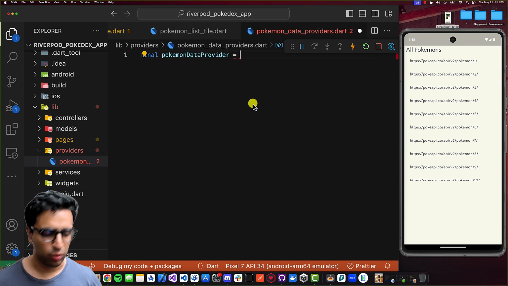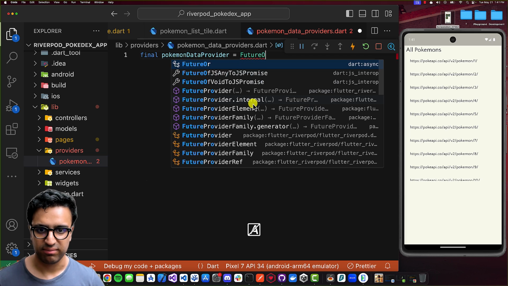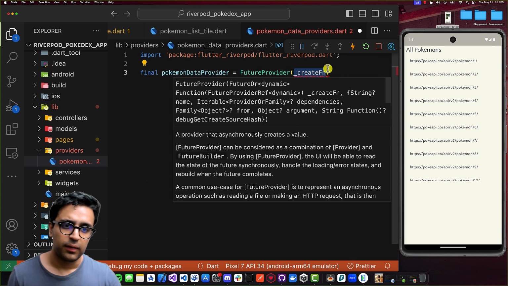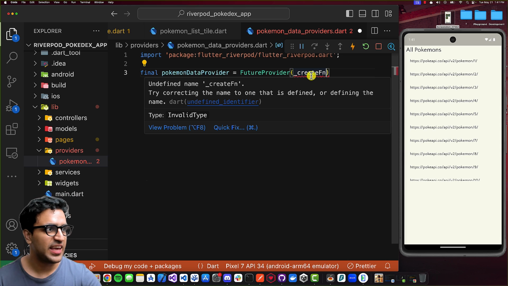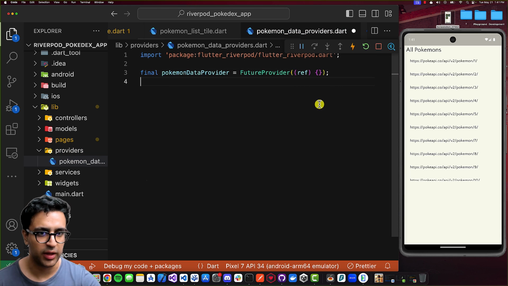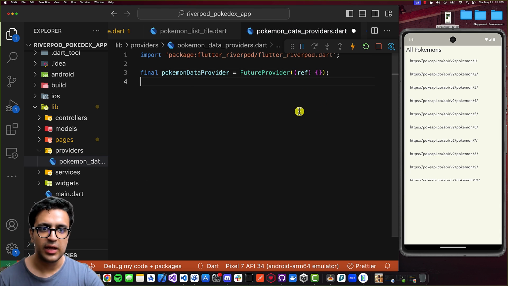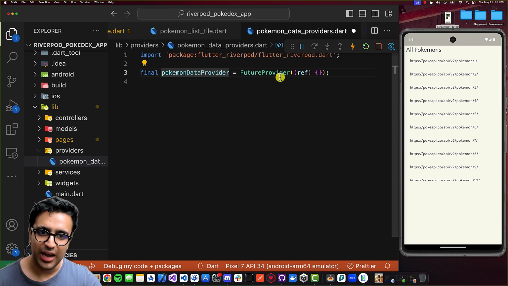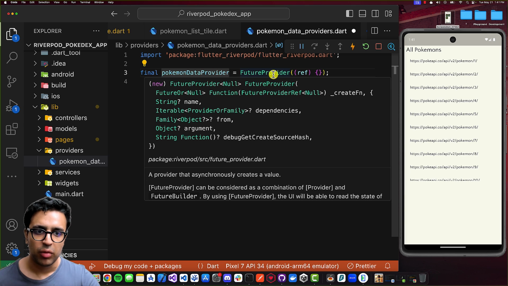And then I'm going to set that equal to future provider, like so. Then our future provider expects us to pass it a function. The function takes in a ref, which is the widget ref, and then it's basically going to return to us something. The return value is going to be the actual data that this future provider has gotten from a particular URL. Then when we're creating this actual future provider, nowhere are we actually passing it the URL that we want to get information from.